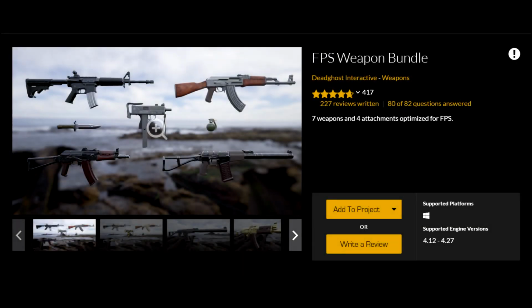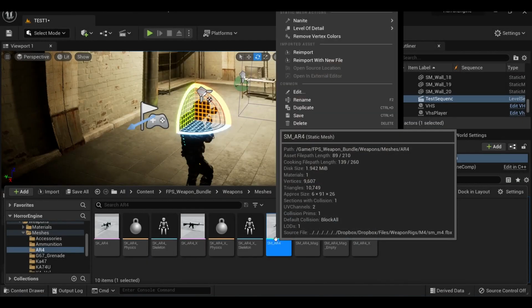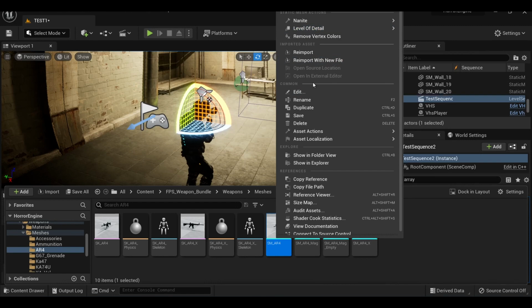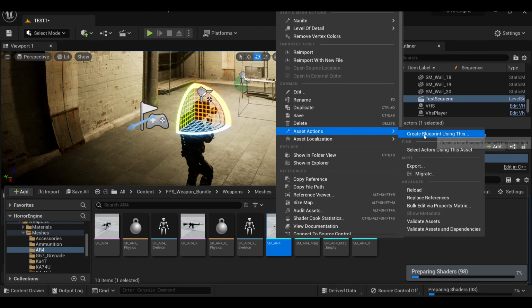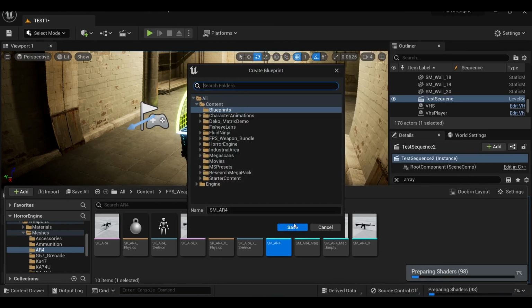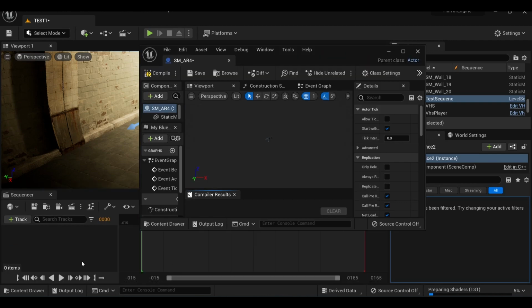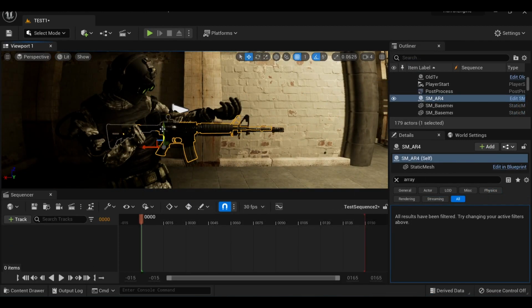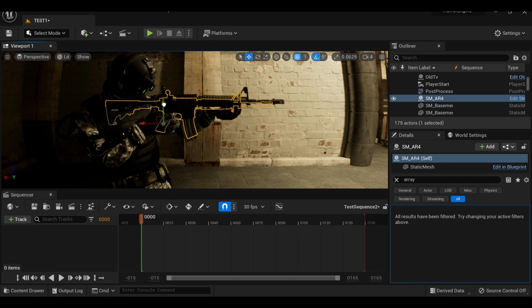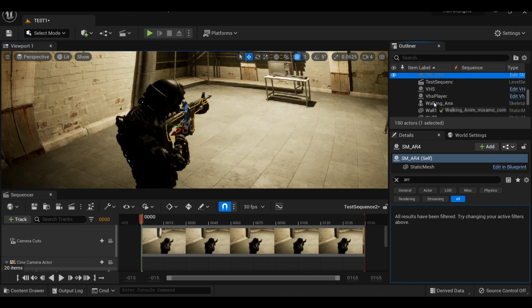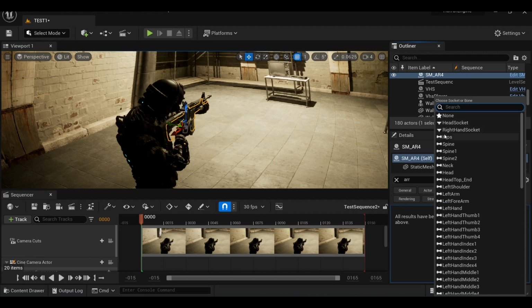Speaking of guns, from the Unreal Engine Marketplace, I import these free gun assets, which I'll also link in the description. To attach your desired asset to whatever socket, it first must be converted into a blueprint, so I convert the gun of choice and place it on the character in the scene. Then in the scene library, drag the blueprint over the animation, and choose the desired socket. And there you go, gun in hand.